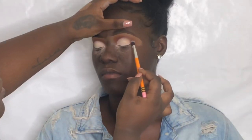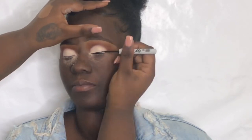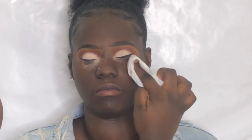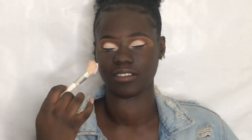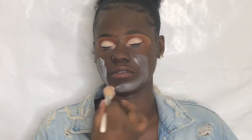And then we're going to go into the Crayon Case Matte Liner, Sharpie Liner, doing a small wing. And next I'm going to take a wipe and just wipe off that remaining eyeshadow that fell on her face. And then I'm going to take some Pond's moisturizer and moisturize her face with.